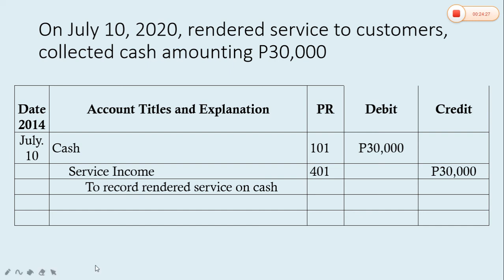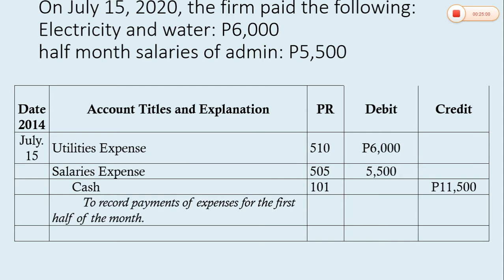Very good. And then, service income. Anong credit mo kag service income? It's because the moment ka maghatag si customer og bayad sa imo, and nag-render ka sa imong service, it's a time nga imo siya i-consider as your income. Okay? Kung sa kind of income, service income, or kung gi-state sa chart of account na professional income, then you have to write professional income. Okay? 30,000, 30,000. And then, explanation. Nasabtan? Okay? Let's proceed.